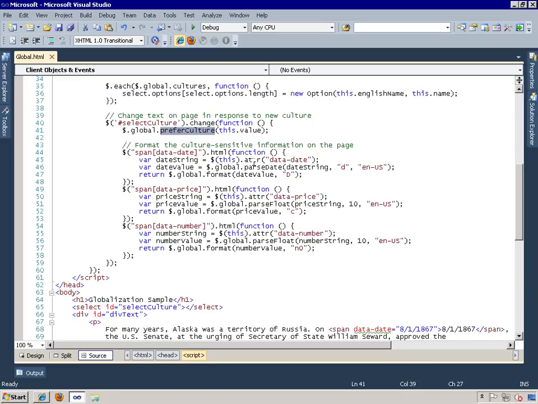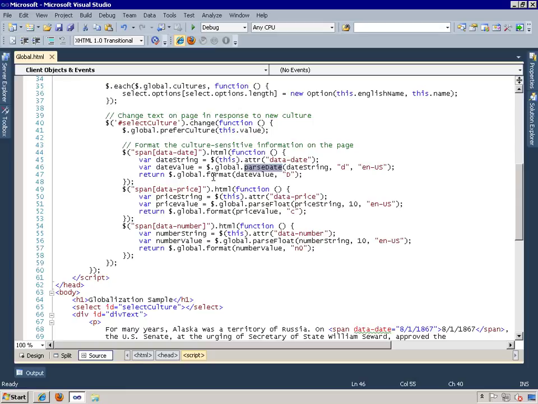All right, so the first thing it does is it gets the attribute value, in this case, the data-date. Okay, those are those HTML5 style attribute values. And then it retrieves that value. So the dateString object here is going to contain the starting en-US format of the data. And then it's going to use the parseDate method in order to take the data from that format in the en-US and then convert it into a raw date value.